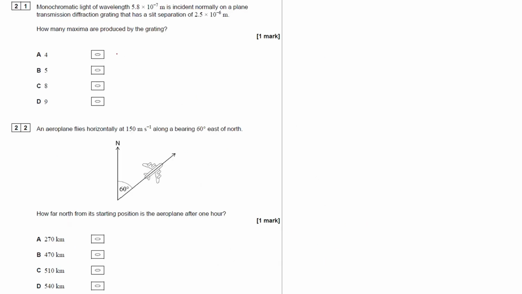Question 21 is asking about the diffraction grating experiment, so I'm going to write the diffraction grating equation down, n lambda equals d sine theta, from the formula sheet, where n represents the order of maxima. If you remember, in diffraction gratings you have a central maxima, and then you have some maximas either side. So I just need to work out how many maximas I have either side, and we label these maximas with a value for n. So this is the n equals 0 maxima, this is n equals 1, n equals 2, and so on. It's the same on the other side, n equals 1, n equals 2.